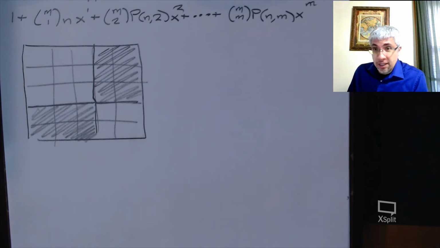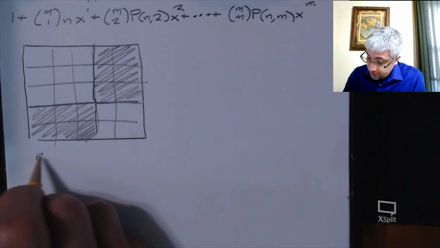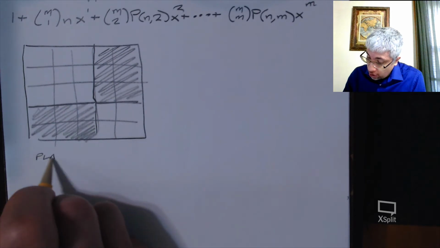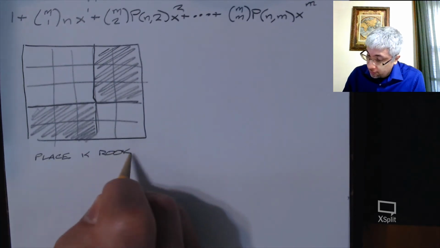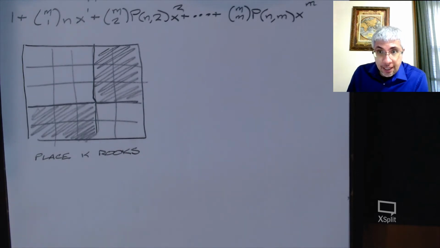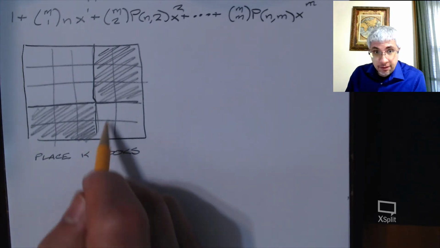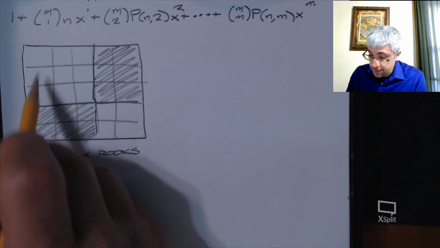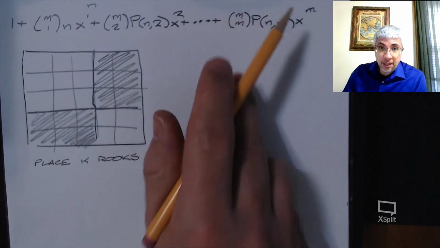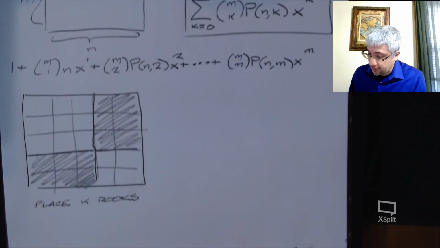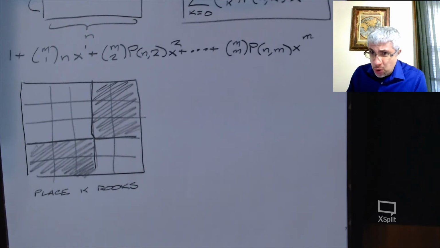So let's say I'm trying to find the number of ways that I can place k rooks. That's going to be the coefficient of x to the k. Well, I can find the Rook polynomial of this very easily and this very easily using these formulas, this one up here or the one that we used last time. But is there a shortcut? And I want us to think about this.